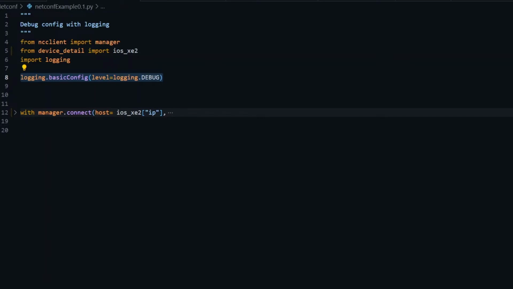One of the verbs that we're going to use is get. So we're going to get our config and print it. Get only prints a portion of what we are looking for. It's different from get-config, which prints the running config. If you run a get operation, you're going to retrieve the configuration and state data that we're filtering on. But get-config, when we use it in Netconf, is for filtering the running configuration.